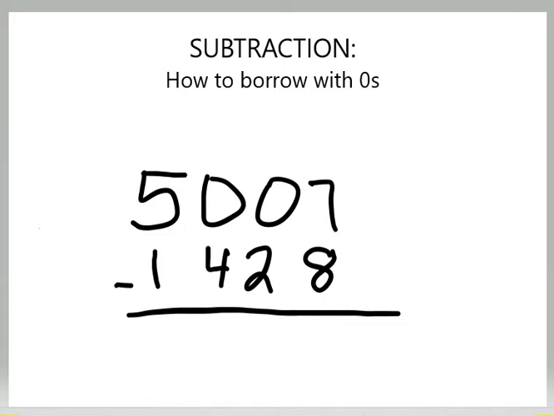So you go to the next place, which is the hundreds, and again, there's another zero there, and unfortunately, he has nothing for you either. Now, you make it over to the thousands, and lo and behold, you've got something there. You can take 1 away, and 1 from 5 is going to leave you with 4. So you want to make sure you put that there.